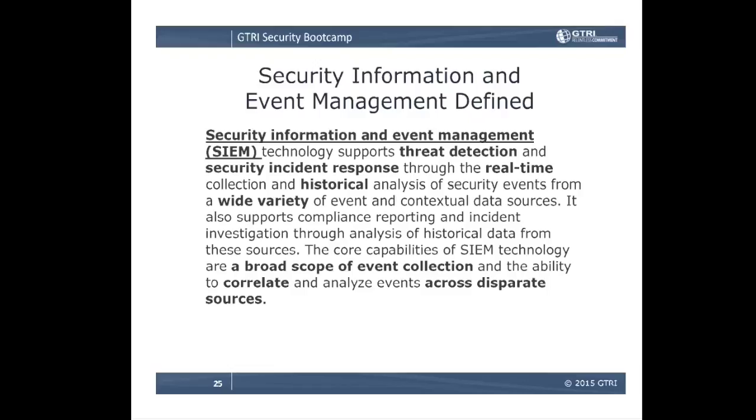Traditional SIEMs also might suffer from brittle collectors that break when data format changes. Splunk's schema on the fly notion actually allows you to bring in any type of data as well as any format of data. So as data changes over time, and data formats change, Splunk is not hindered at all.